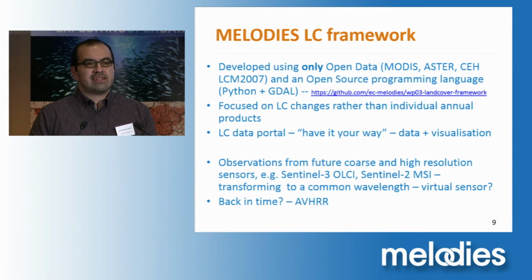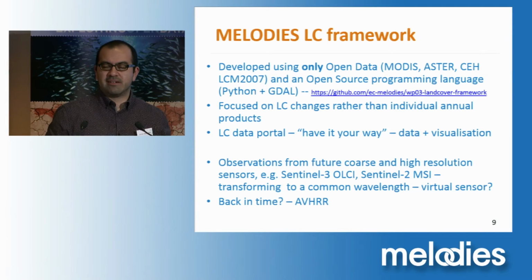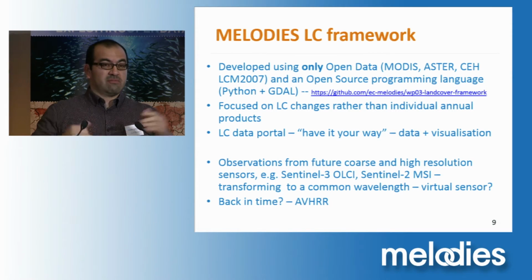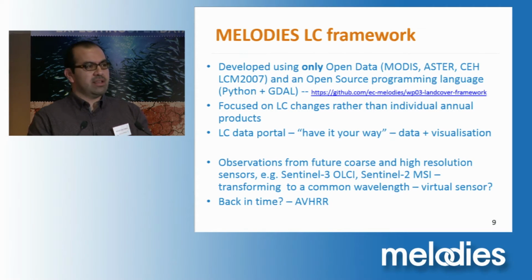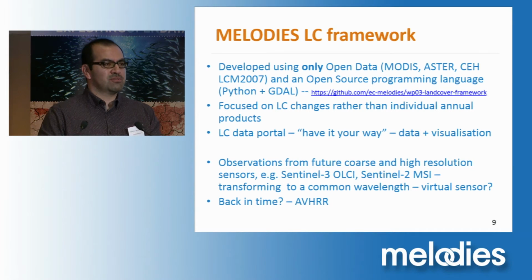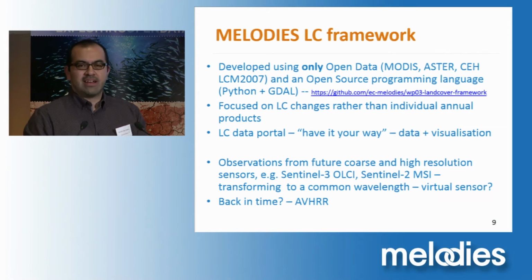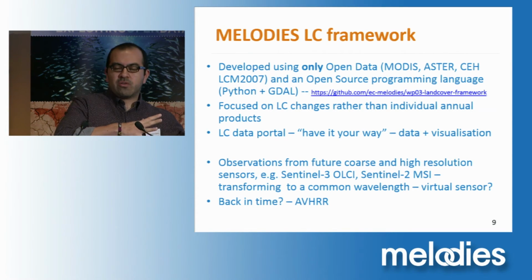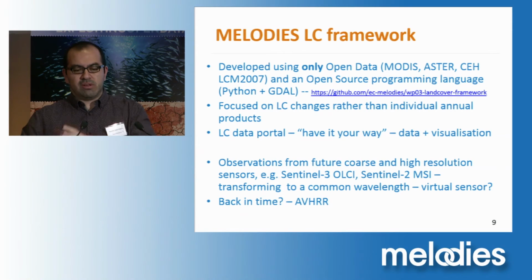The main idea of this MELODIES land cover framework is that we are using only open data and only open source programming languages. If you want to have fun and create your own land cover map and derive some changes using open data, you have all the code in GitHub. It's a product that is focused more on changes rather than creating individual products. You have a nice portal, have it your way. You can download the land cover in different formats.